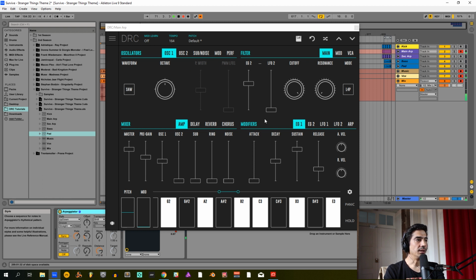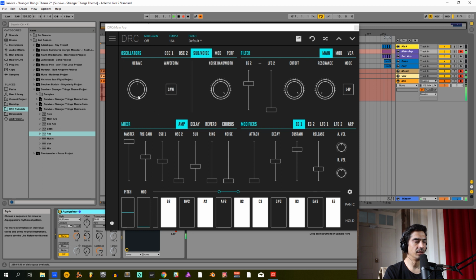What I'm going to do now is raise the master to maximum, the pre-gain to 608, and the sub-oscillator to 367. Going to the sub-oscillator and raising one octave, like this.